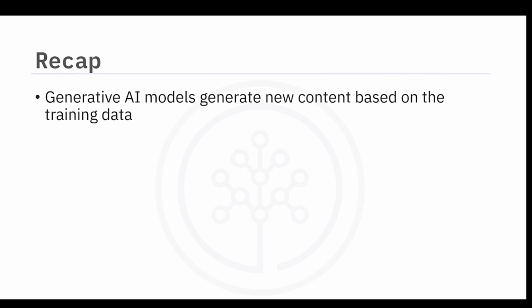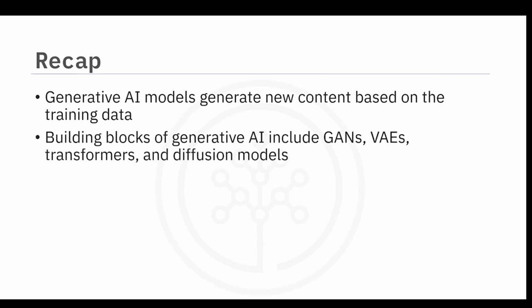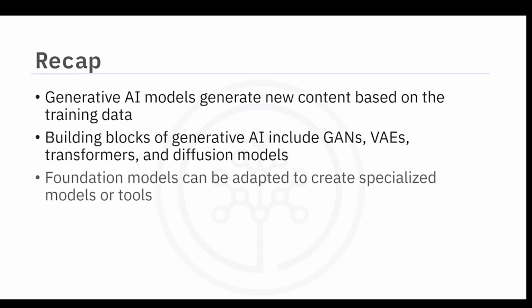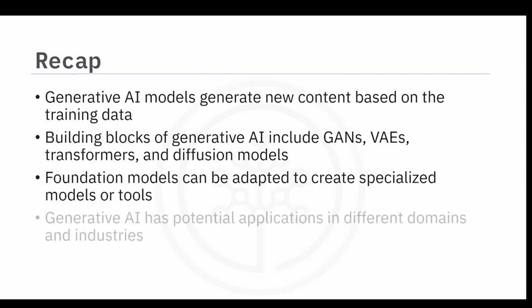In this video, you learned that generative AI models can generate new content based on the data they are trained on. Further, you learned that the creative skills of generative AI are built from models such as GANs, VAEs, transformers, and diffusion models. Foundation models can be adapted to create specialized models or tools tailored to specific use cases. Finally, you learned that generative AI models and tools have a wide scope for applications across different domains and industries.